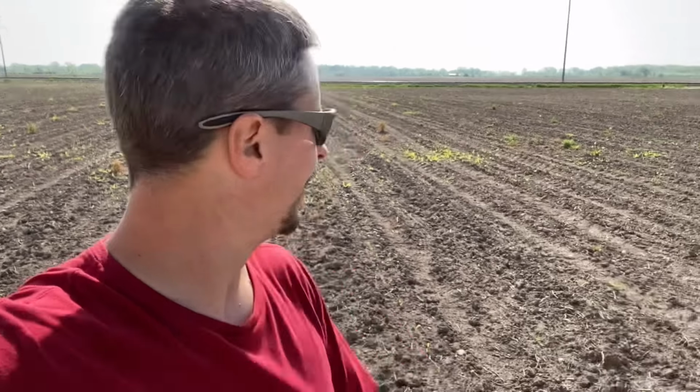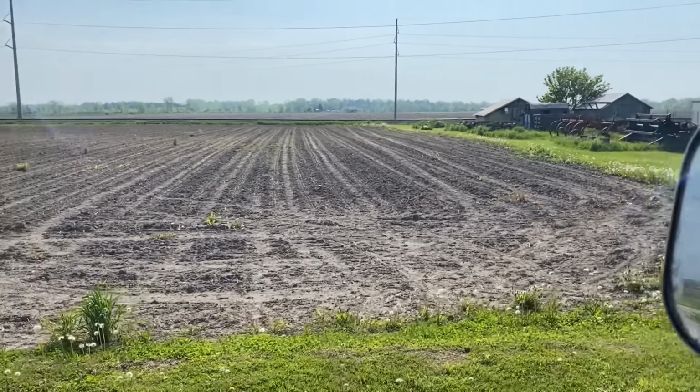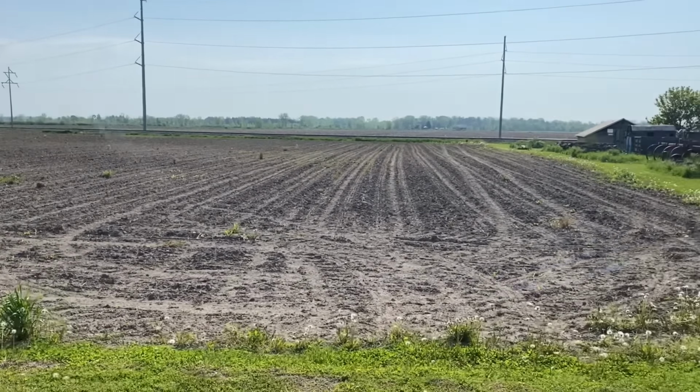I almost wonder if, hell, I don't even know what to wonder. I could wonder a million things and I'd be wrong about 999,999 of them. But there's always that one chance that I'm gonna be right. But at least my corn's up and it looks like it's not doing too bad. So, mission accomplished. Let's move to the next one. That looks fine down here. Still got a dandelion there, but whatever. I'll get it.